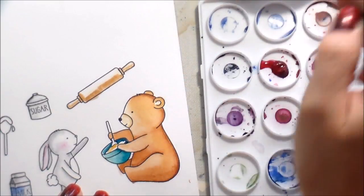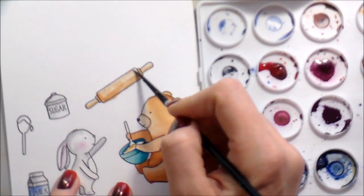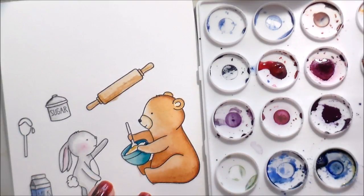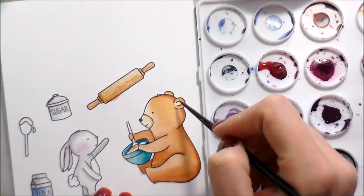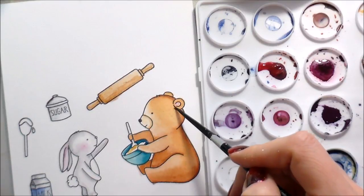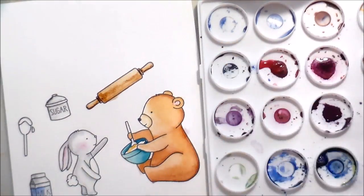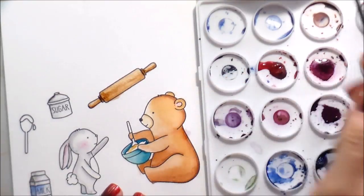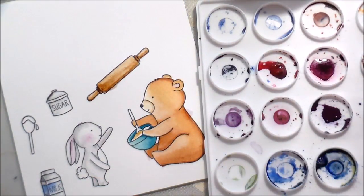The blending issues I was having on this Bristol paper were never so apparent as they were on this rolling pin. I'm completely saturating it and that color is not moving at all. I was like I feel like I'm watercoloring on regular cardstock. So I put down just a sheen of clean clear water and then dropped color in hoping I'd be able to blend it out. I let it sit for a minute since it was a little bit more wet, and while waiting I did the little pink on the bear's ears. Now I'm going back in — it's much drier at this point — and I'm going to add in some darker color and try to just blend out that really blunt line.